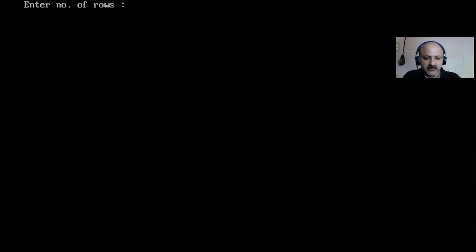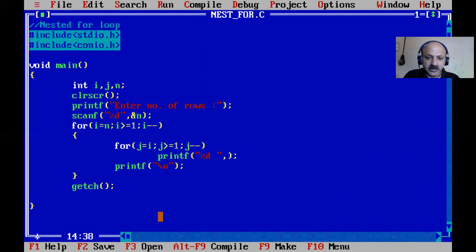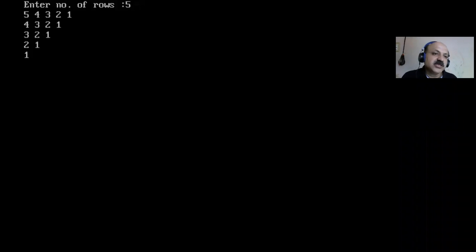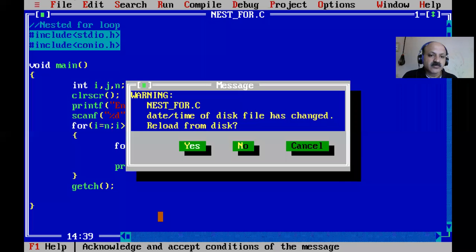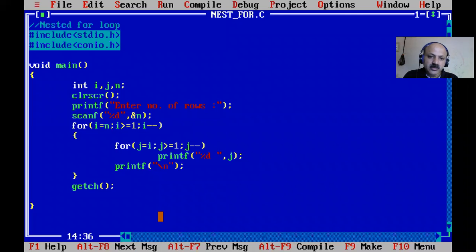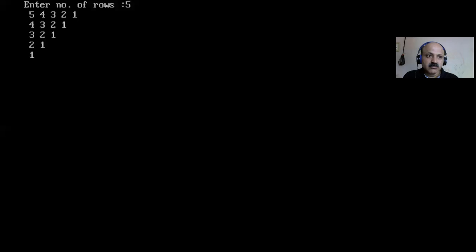So let us take 5. Yes, so 5 5 4 4 up to 1. So that is reverse order. The shape is changed, a triangle, but that starts from n. Okay, and now we can give here j. So what happened? Yes, let us check. So many possibilities. Yes, so 5 4 3 2 1, 4 3 2 1, 3 2 1, and 2 1 and the last one. And now we can provide here a blank before it, what happened? Yes, that is also a testing point, very interesting. So there is one space provided.